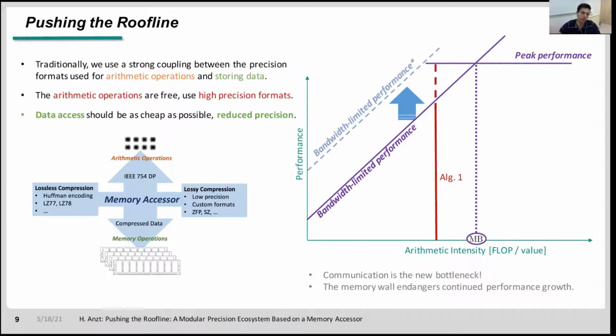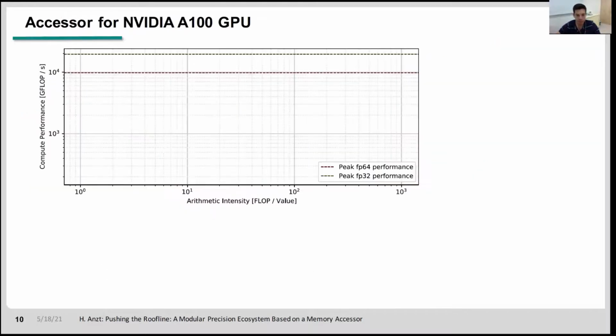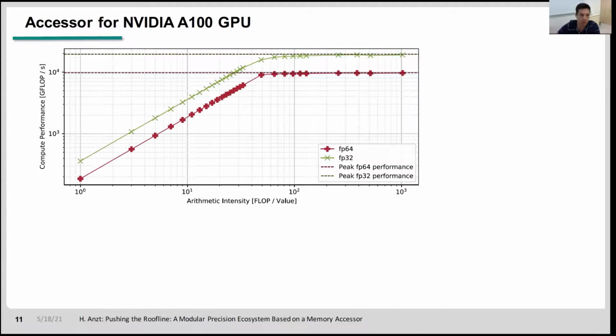So far the theory. Does that actually work in practice? What we look at here is an NVIDIA A100 GPU, which is the latest GPU from NVIDIA for servers. What I indicate here is the peak performance for double precision, that is the lower line, and the peak performance for single precision, that is the upper line. What we are now doing is an experimental roofline. We have an algorithm where we can vary the arithmetic intensity, and for different arithmetic intensities, running either in single precision or in double precision, we get these rooflines.